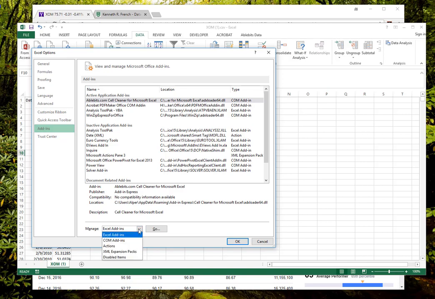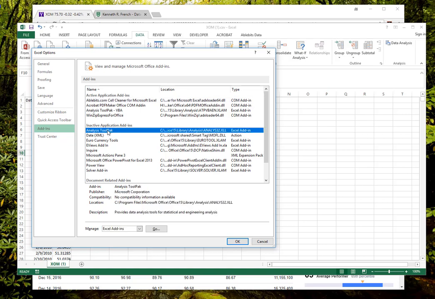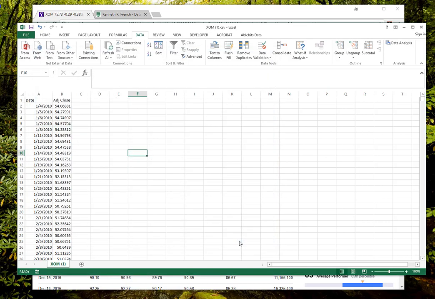So what I'm looking for is right here, it says Analysis Toolpak. That's the one that I want. I will click OK, and it should give you the data analysis module right here.